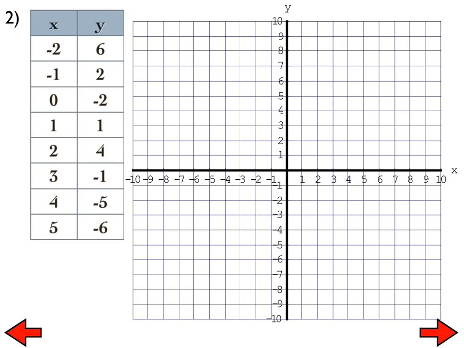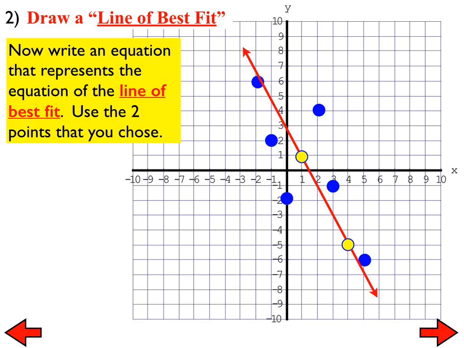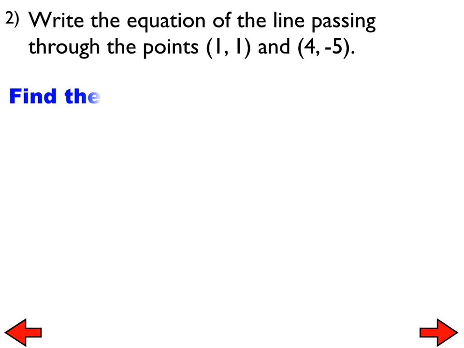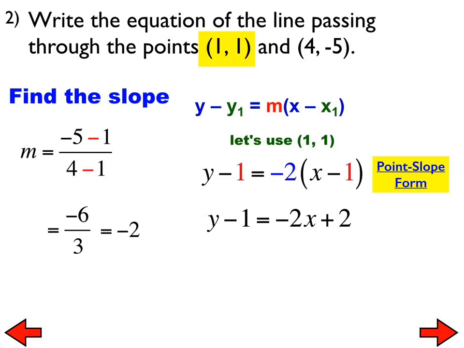All right. Everybody, try number two. And I believe all of your ordered pairs are already plotted for you. Let's draw a line of best fit and come up with an equation of that line. I'm going to use that point right there, one, one. And this point right here, four, negative five. There are other ordered pairs I could have used. I just chose to use those two. So, now I'm going to put those two together and utilize the point-slope equation to come up with my equation. My slope is negative two. And I'm going to use one, one. Smaller numbers, both are positive. That's nice and easy. So, the equation that I came up with is y equals negative 2x plus 3.